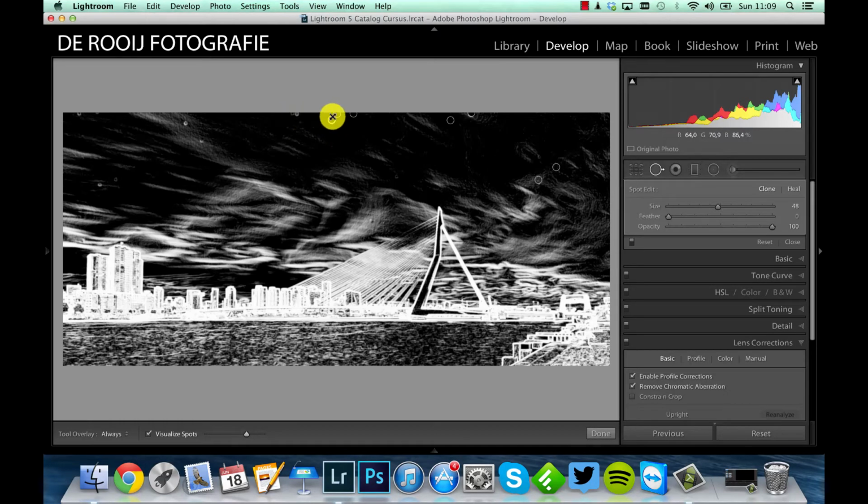And as you can see, Lightroom is looking for a replacement directly, and in this view I can't exactly see which replacement Lightroom chooses, but there's one trick to check that. So what I basically do, I select all spots first.